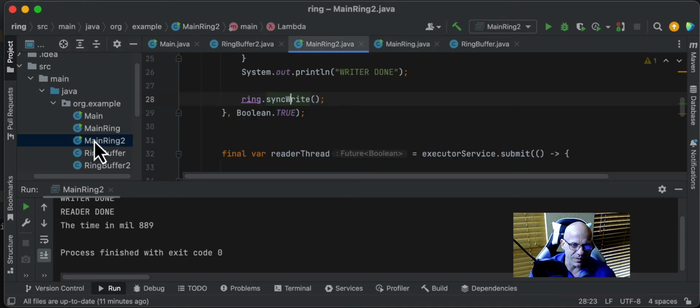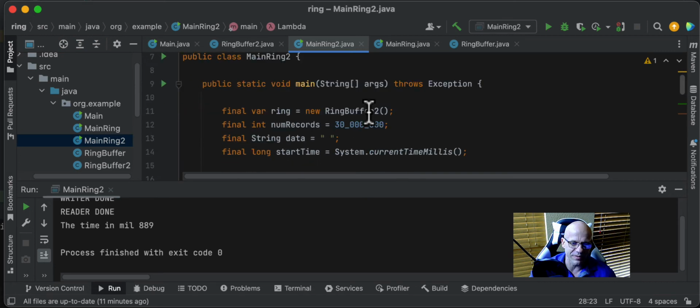And then I have another one where I have an optimized ring buffer. Let's just take a look at these real quick. I went into the coding for the ring buffer the last time, and I'll talk a little bit about what optimizations were made for the ring buffer 2. So let's just look at the timing.